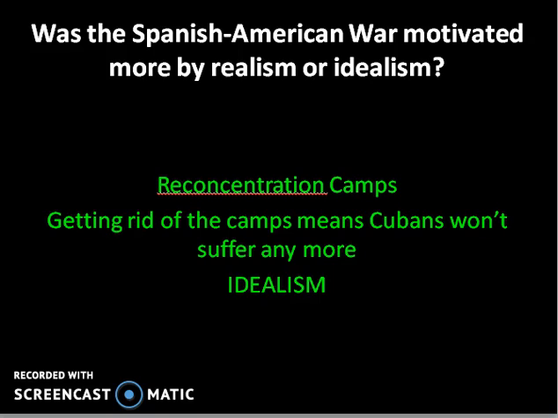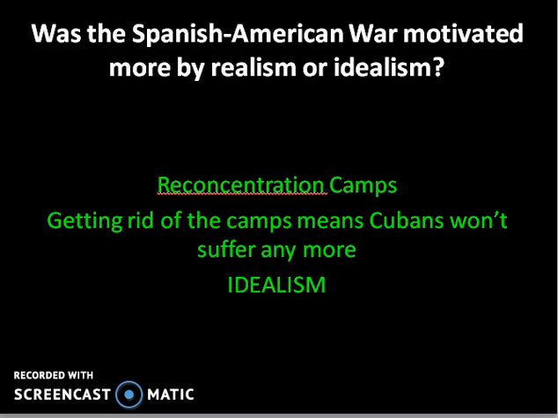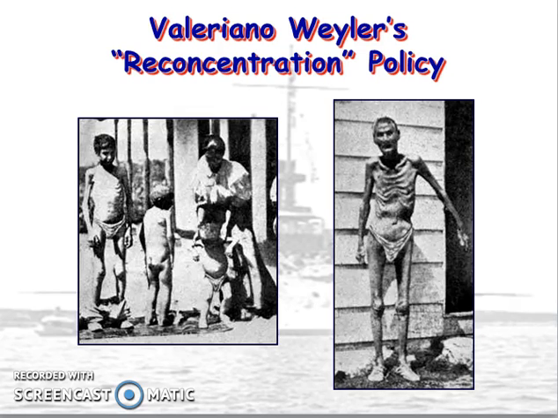They're not the same as concentration camps, but they are, and here's why. If you were to look at these pictures without me telling you what they were, you would probably guess they were from Nazi Germany and from concentration camps. In reality, these are pictures of Cubans in reconcentration camps that were put in place by Butcher Weyler. So again, if the United States does get involved in the Cuban independence fight because of this, this would be idealism, and I think you can see why. Because we're helping somebody else out. We're trying to give them democracy and rights and liberty, and really just essentially their right to exist.